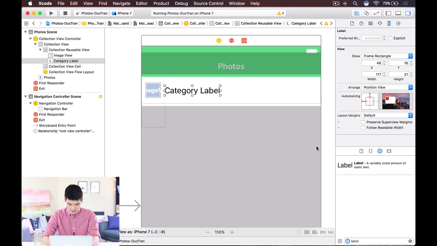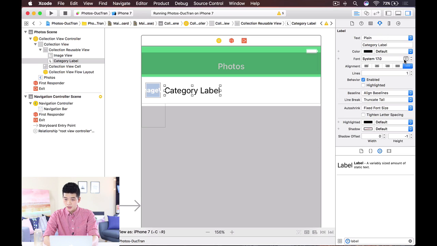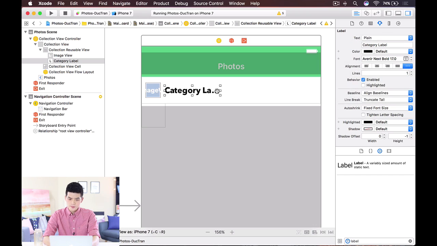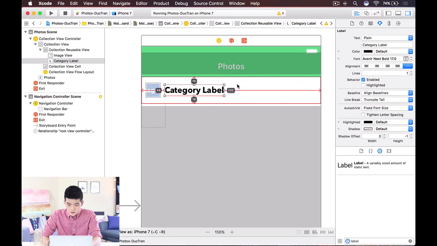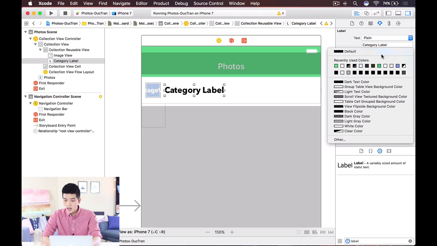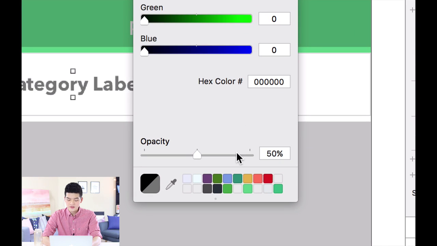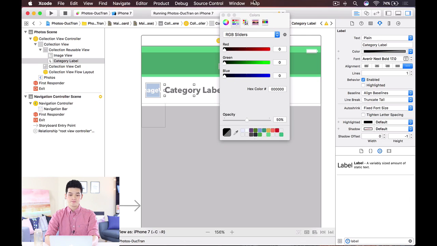All right. And then we'll change this thing into Avenir Next, bold, those kinds of things. So we change this guy to custom, Avenir Next, and the style here I will use bold, like that. 17 is good. And then I will hold the Command key and click the plus button, 18, so let's move it up, 16 to the top, 16 to the bottom, like this. And then the color, let's change the color into this grayish color. Okay, the code is 50% of black. You see that?